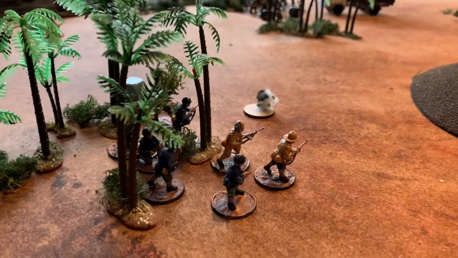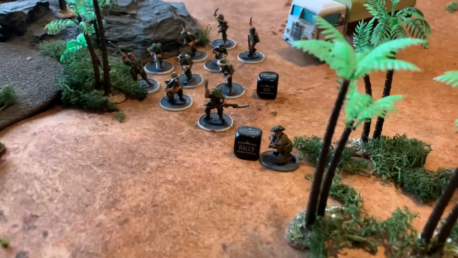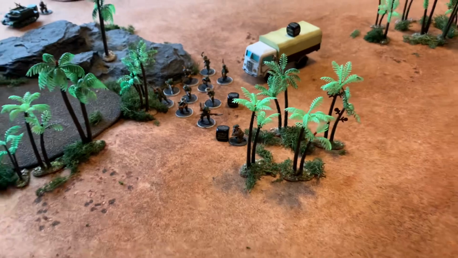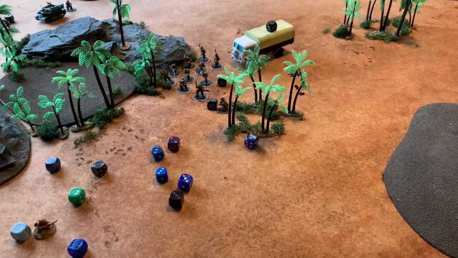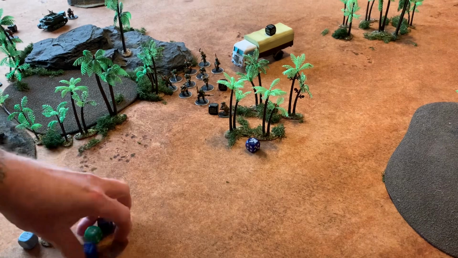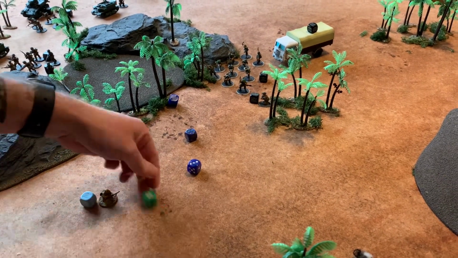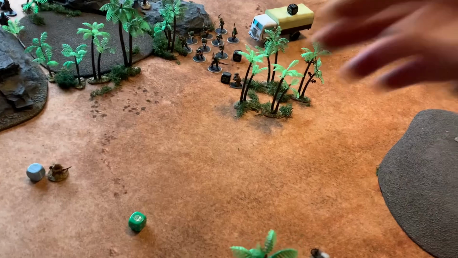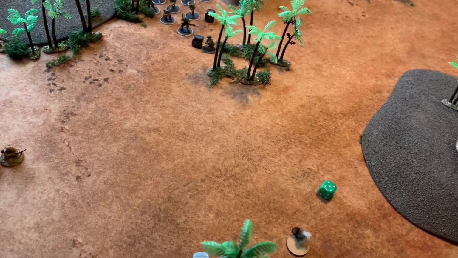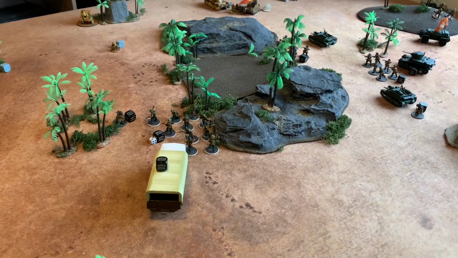Finally, we've got 10 shots from the regular Italian infantry, just spraying across into the Gurkhas, trying to stay put and just fire. It's relatively awful again. Just not getting the look here. Can you get the wounds though? It's 1 through. 1 through. And I pass the cover save. And with that, it is the end of turn 4.